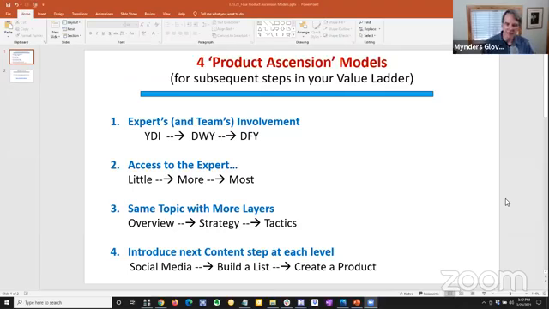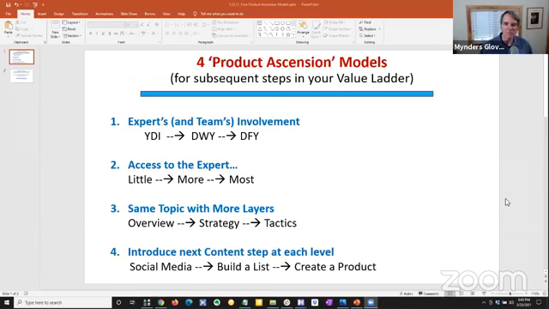And as I mentioned, step 4 is what I had been struggling with for so long. And that is that you ascend with more content that moves people further along, but you have to somehow account for the fact that people may not have picked up that earlier content, depending where they join you in the value ladder. So that's a very viable way to do it. But if you can't wrap your head around that, there are 3 other very viable ways to do it.